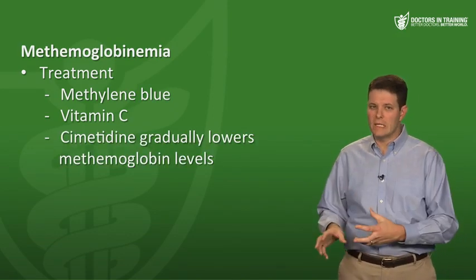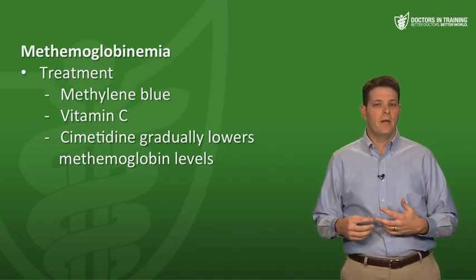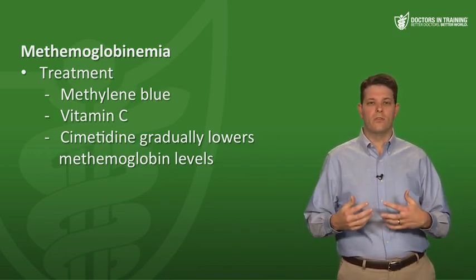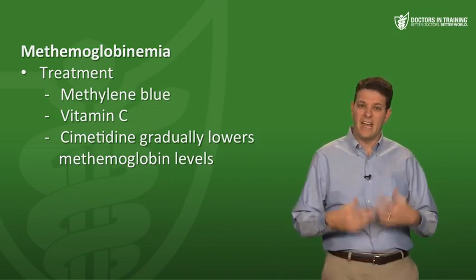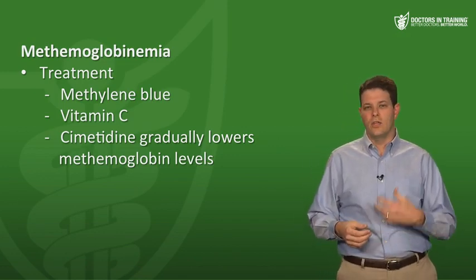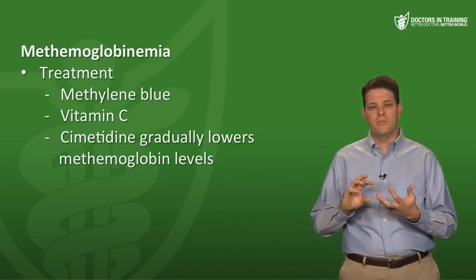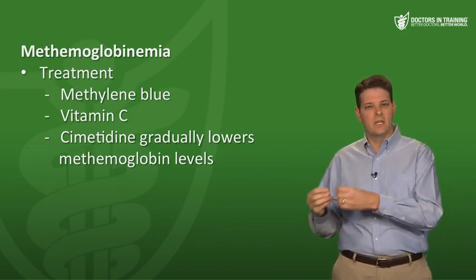Now, it doesn't work very quickly, so you're not going to use it for acute methemoglobinemia. But if you have a patient who's going to be on a long-term course of one of these drugs that might induce methemoglobinemia, like dapsone. Maybe you have an AIDS patient who's going to be getting dapsone or sulfonamides as prophylaxis against pneumocystis pneumonia. So you might put this patient on cimetidine with the dapsone, so they're going to be less likely to get methemoglobinemia. Then the other clinically important toxic form of hemoglobin we want to talk about is carboxyhemoglobin.